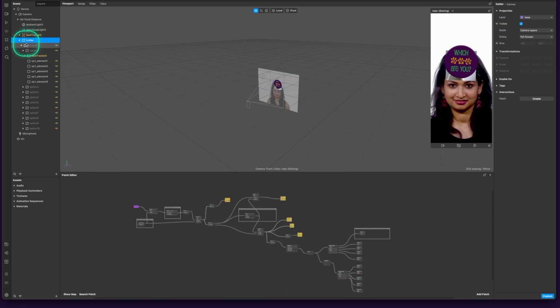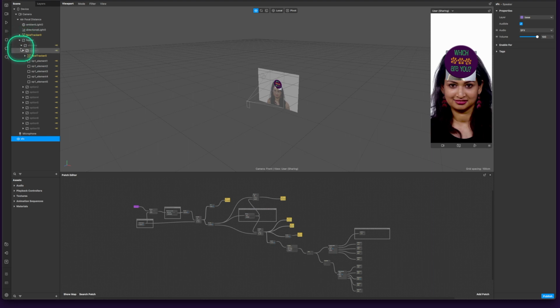Then there's a master holder that kind of has everything else in it except for the audio. The audio is just an M4A. And in the PDF for this, I'll put in the specifications for how you should encode your audio. Meta is very particular about its audio. For some reason, it can't just play an MP3. It goes for maximum compression, smallest file size, so people that don't have like top tier connectivity still get a good experience with an effect. I get it, but they should still have MP3 support.